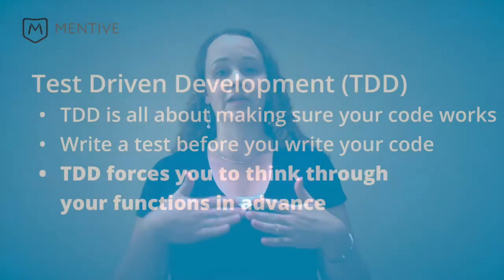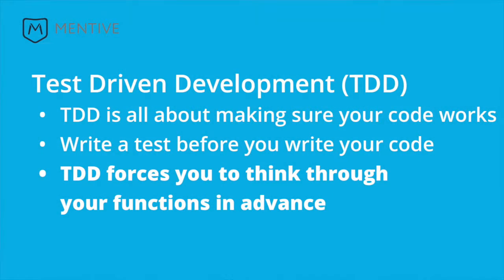So that's the basic idea of test-driven development. And it's a really great idea to do it rather than just sitting down and hacking, because instead of spending a bunch of time debugging your code after you've written it, you're going to think through the way you want your code to work in advance, and all the different corner cases you might expect to encounter. Like, for example, what happens if you pass in an empty list to the average function? What do you want it to do?